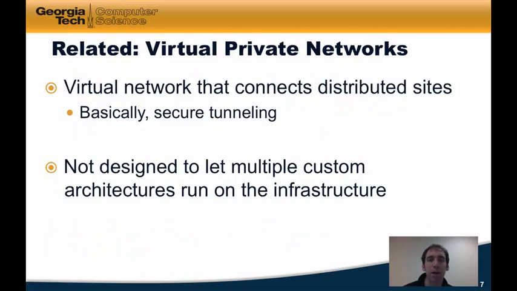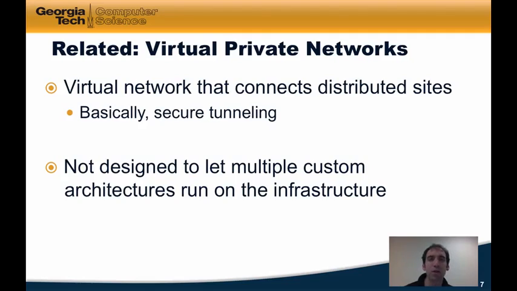So a related topic is virtual private networks, which you may have heard of, but it's quite a different thing from network virtualization or virtual networks. Virtual private networks are essentially virtual networks that connect distributed sites. So for example, if you're in an enterprise or a company, you may use a virtual private network or a VPN to securely tunnel back to different parts of that enterprise network.